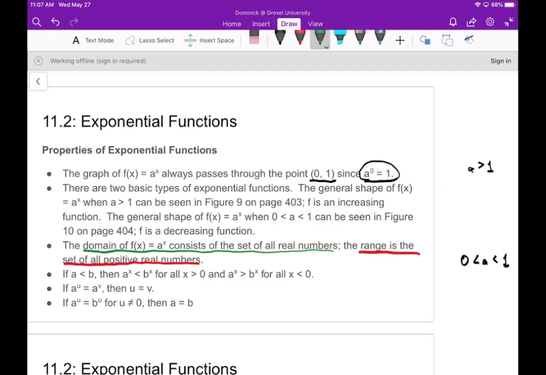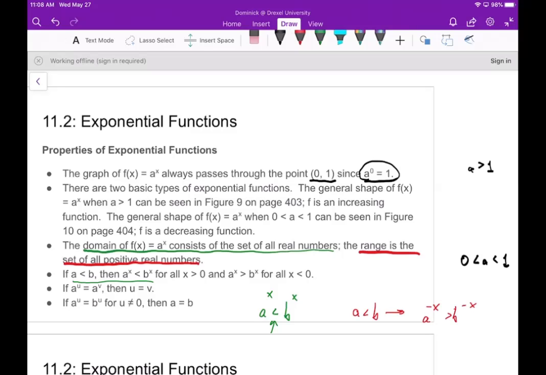So this next property says that if x is positive, then raising a number to a positive power sort of works in order, right? So if we have a less than b, and I raise both sides to the x power, that direction of the inequality sign is preserved, right? But if x is negative, if I have a less than b, as soon as I raise a and b to a negative power, then that inequality sign flips, right? So just be careful with that.